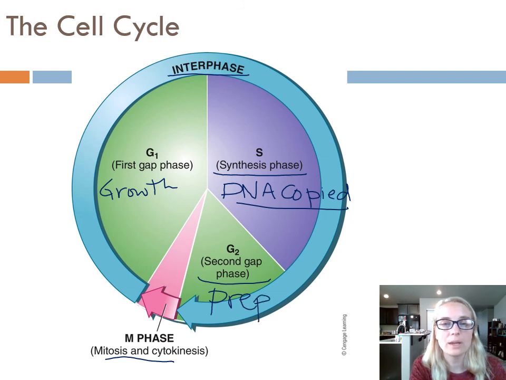It's prepping. It's making copies of its organelles. It's growing a little bit bigger. Maybe it's making more endoplasmic reticulum or mitochondria or more nuclear envelope because we know it's getting ready to become 2 cells shortly. Then the signals will come in. G2 will then move on into the M phase, and that 1 cell will become 2. That's what we're going to spend the next video on, mitosis, which is going to focus on those stages of cell division.